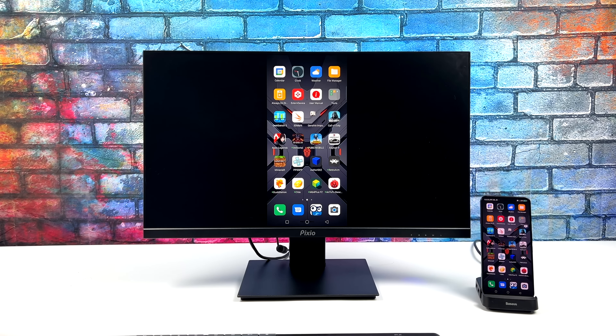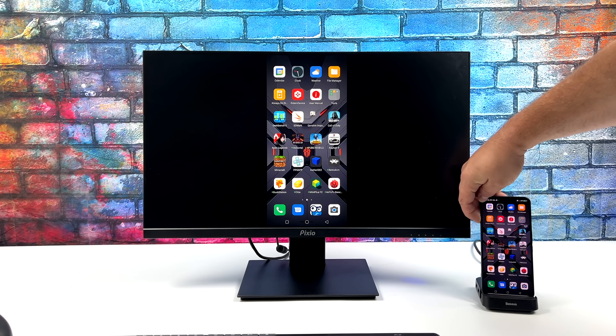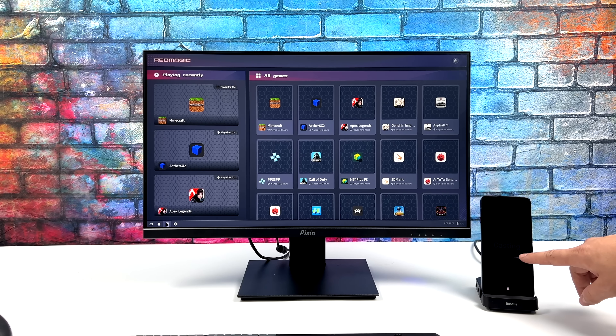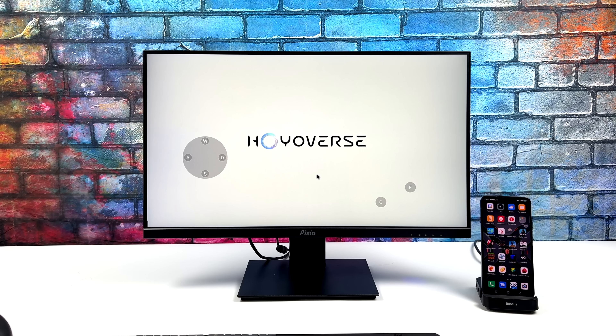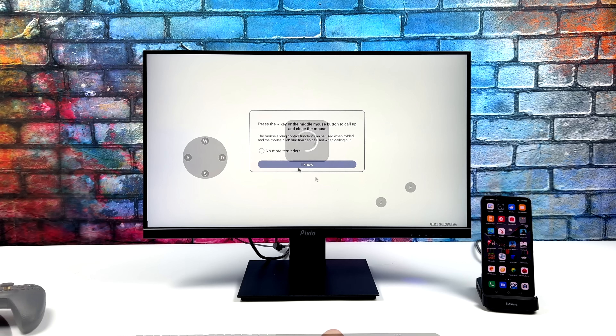You can turn this new phone into basically a little Android-powered gaming PC. If you're familiar with the Red Magic phones, you know we have a little gaming switch on the side. This will bring us into their Red Magic mode, and now we're basically in console mode. This works out really well for FPS games. Any game you want to use a keyboard with will work because we do have some new mapping features built in. We can turn privacy mode on with the phone screen or leave it on, and you can use the phone screen independently from the big screen. I'm going to go ahead and launch Genshin Impact — if you play this on Android, you know we're still lacking proper keyboard support and controller support, and you have to use a third-party app. Red Magic has included one with this whole setup, so we can map a keyboard and mouse to any on-screen touch point.